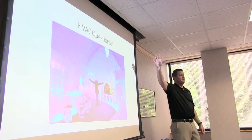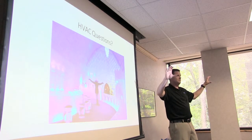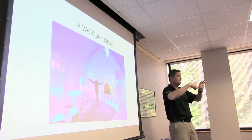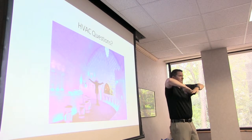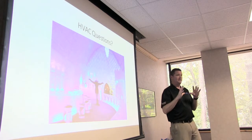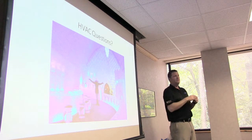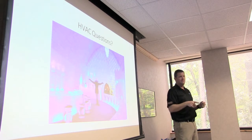So what happened was, at the low point, you've got two sections of round duct that meet, and then you've got the good duct tape, the metal duct tape that's sealing it together. Well, they used plastic tape, and it sat like this. So all the water, condensation is going to form inside the duct. There's nothing you can do about that. It's colder inside or warmer inside than the outside air.